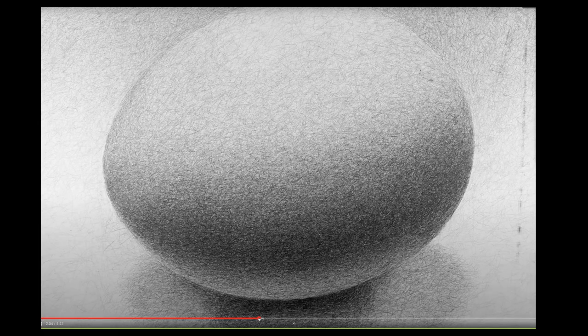But notice how loose it is, right? It's rather scribbly at this point. But then I don't know how long I spent on this, maybe 15 hours because of the refined quality to it. By the time it was done, let me see if I can get in there, you know, a ton more scribbles, right? No erasing. Those scribbles start to cancel each other out, right?